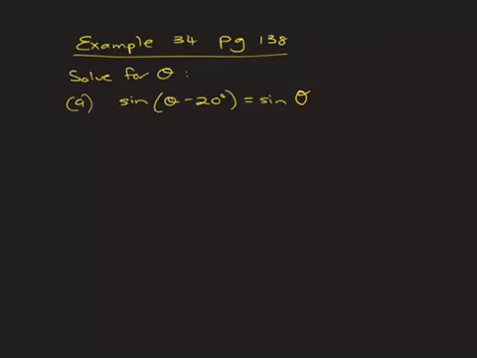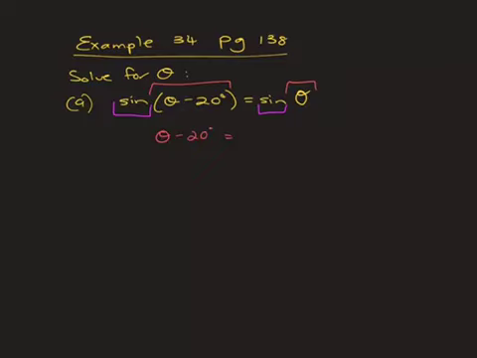All right, so this example from page 138 in your textbook has sine of theta minus 20 equals sine theta. So we're starting off easy. Sine and sine, we're just practicing the dropping when we have the same ratio, the same name. So we have sine and sine there, which means that our angle and our angle are the same. So I'm allowed to go theta minus 20 degrees equals.